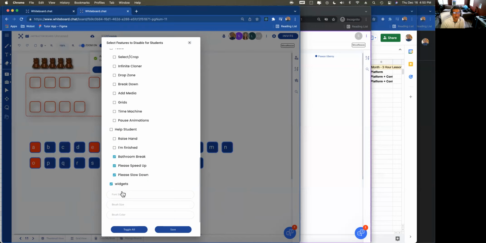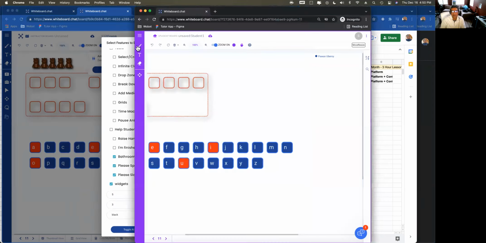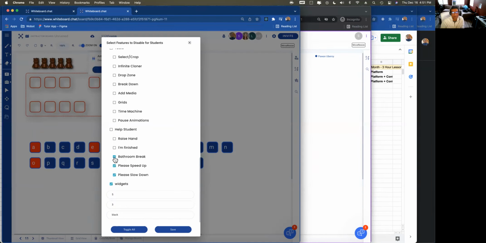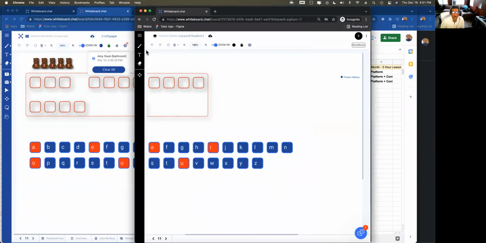You can even set the font size. So you want to say, hey, I only want to allow font size of 5, the brush size is 3, and the color for every student is black. And if you hit save, now all the students' colors, you can see you only have color black to use.